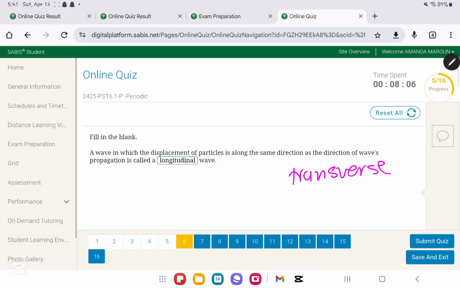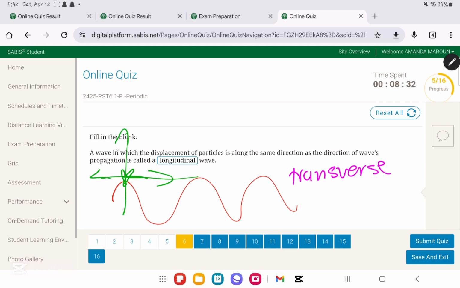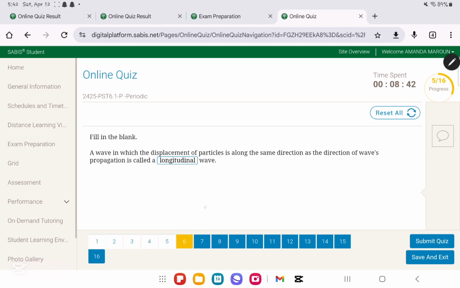So if you take a rope and you hold it from one side and another side, and you start to move it up and down, you will see that waves will be created like this. And if you, for example, tied a hair tie over here and you continue moving it, you will see that the hair tie will not go forward and backward. It will go up and down, and then up and down. And because it's going up and down, this is just an indication that it is perpendicular, and that it is a transverse wave.